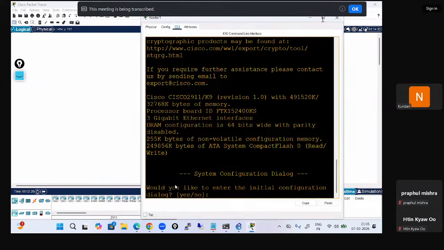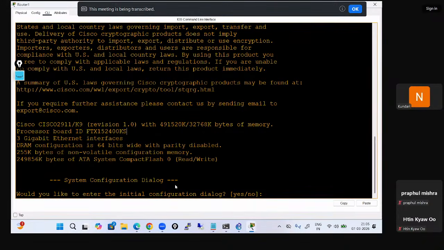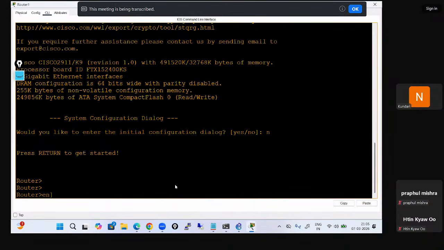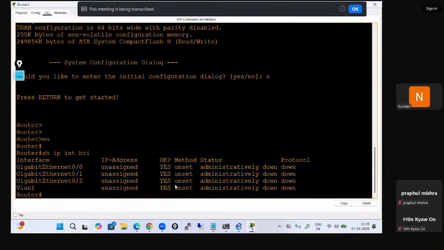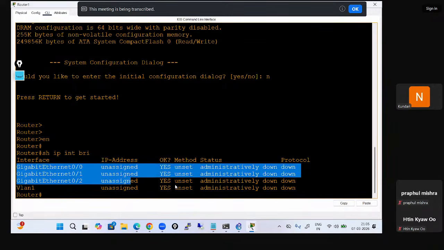After that, we have this 2900. What you find here is that it supports gigabit, not Fast Ethernet.